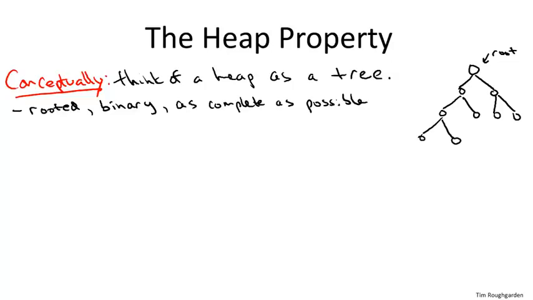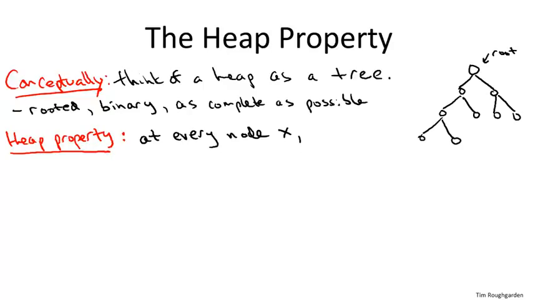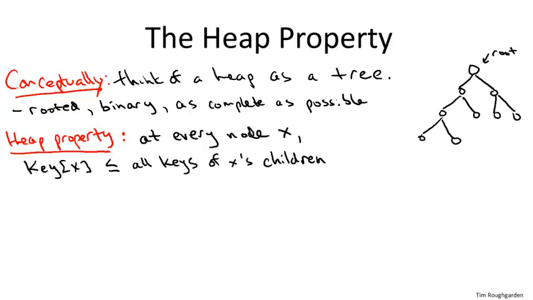Let me next define the heap property. This imposes an ordering on how the different objects are arranged in this tree structure. The heap property dictates that at every single node of this tree, doesn't matter if it's the root, if it's a leaf, if it's an internal node, whatever, at every node x, the key of the object stored at x should be no more than the keys of x's children. Now, x may have 0 children if it's a leaf, it may have 1 child, or it may have 2 children. Whatever of those cases, all of those children's keys should be at least that of the key at x.